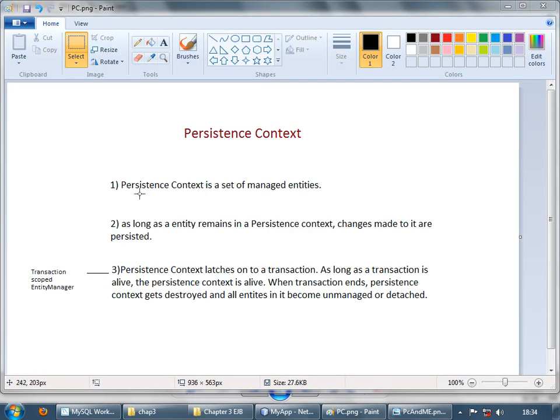As long as the entity remains in a persistent context, changes made to it are persisted. Persistent context latches onto a transaction. As long as the transaction is alive, the persistent context is alive. When the transaction ends, the persistent context gets destroyed, and all the managed entities in it become unmanaged or detached. When an entity becomes unmanaged or detached, any changes made to it are not persisted.